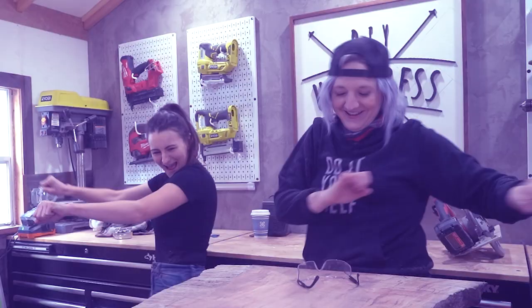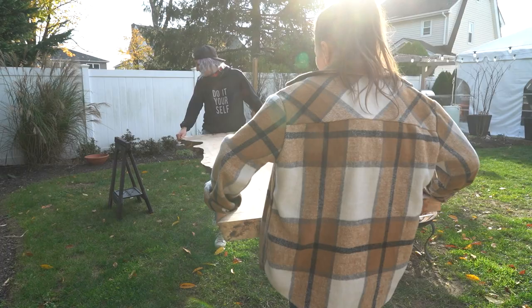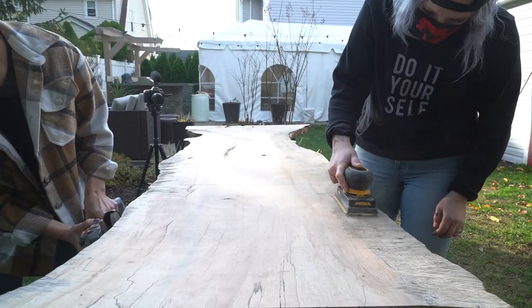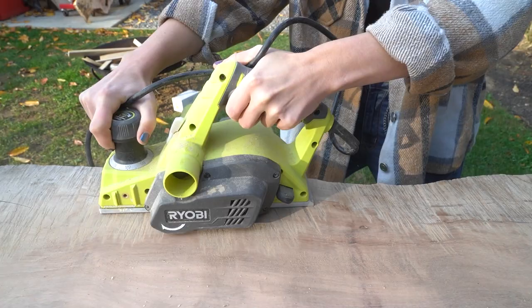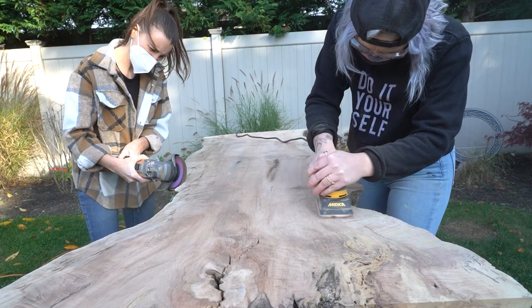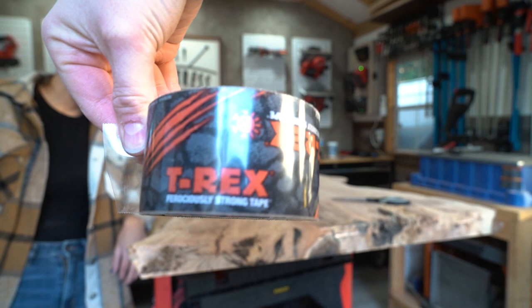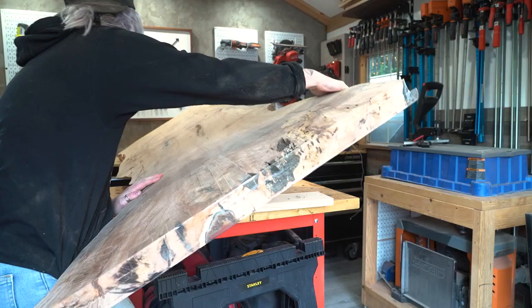You know what it's time for? Sanding! It's a sanding party! We made the decision to hand plane a few sections on the sides just to help even out the top. Then while Sam was sanding down the live edge using her angle grinder, I worked through the grits with the hand sander on top. To finish off the day, we prepped the edges for an epoxy pour with a strong grip tape that was hit with a torch after applying it on the wood, just to shrink the tape down and make it a really nice tight seal.